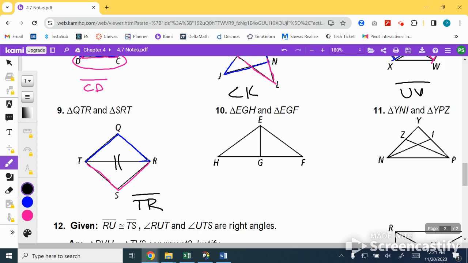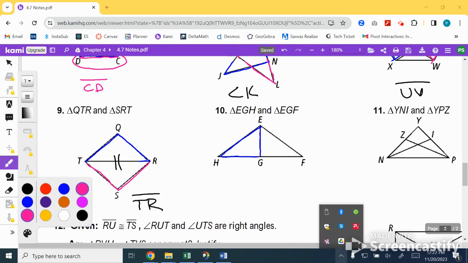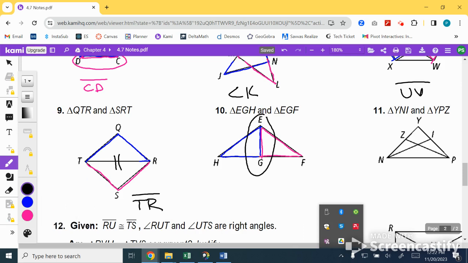All right, so let's take a look at our triangles. First one is triangle EGH, so E down to G, over to H. So that's this one on the left. The other one is the one on the right. We're going to do E to G again, G over to F. So you should have identified EG as our common side. So line segment EG.